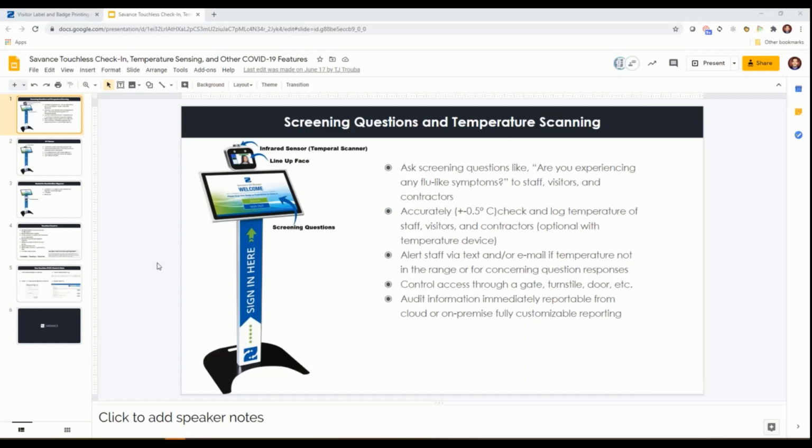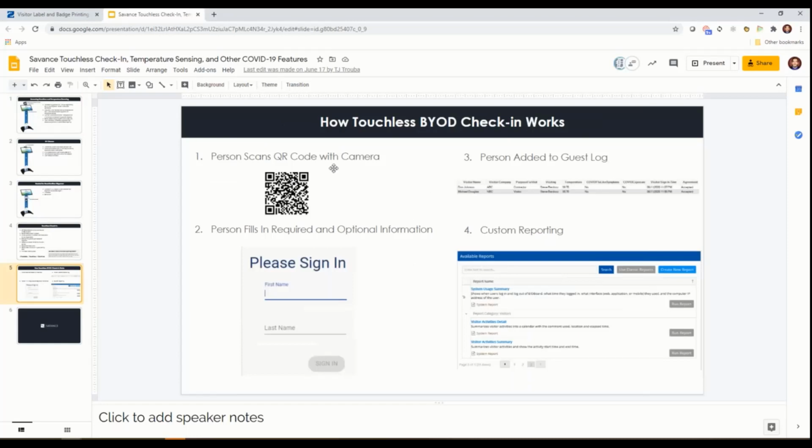The other thing that we thought was critical was to give the option to go touchless. Touchless meaning you walk up and either you just have a 2D barcode that you scan, or the kiosk has a 2D barcode on it, and in essence you walk up and start the process from your own device rather than having to touch anything. And then your device actually interacts with that temperature scanner. So again, you can automatically do that.